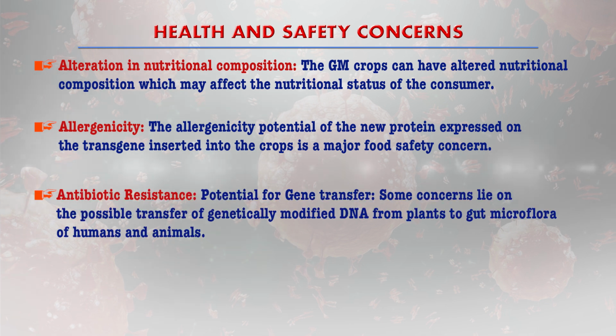Antibiotic resistance. There is the potential for gene transfer, and some concerns lie on the possible transfer of the genetically modified DNA from the plant to the gut flora of humans and animals. So these antibiotic resistance genes that are frequently used as selection markers in the genetic modification process have the potential to adversely affect the therapeutic efficacy of even the antibiotics.